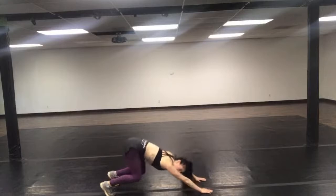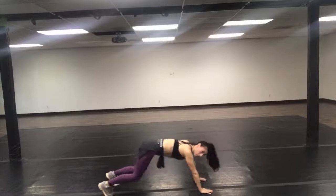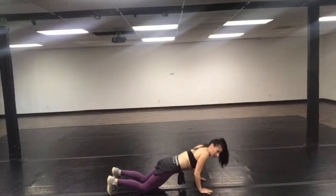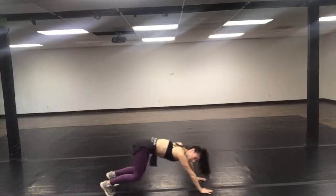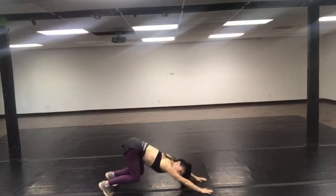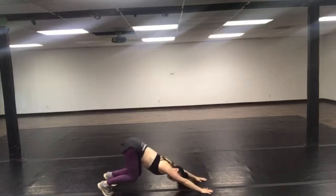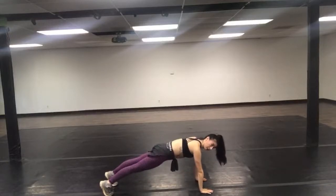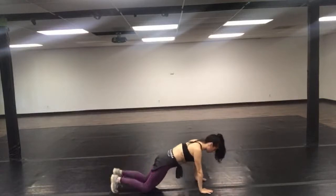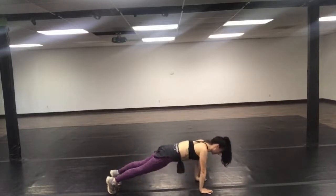All right, little plank up back to the push-up, or little plank back, drop the knees for the push-up. Yeah, either one is great. Full body is working. Find that plank position, whether you're going to the knees, plank there, or the full extension. Nice work, nice work.